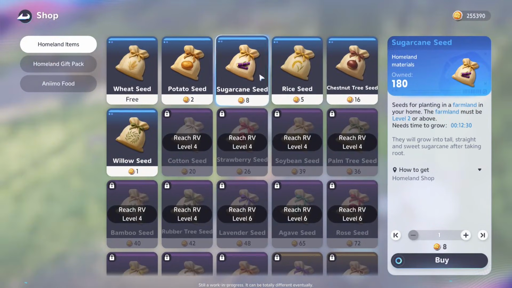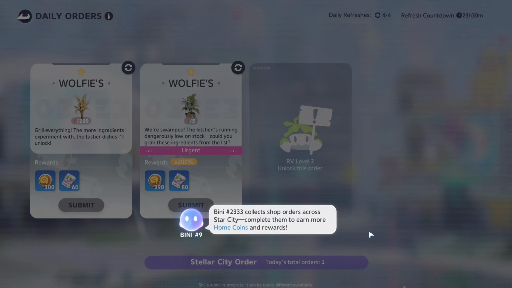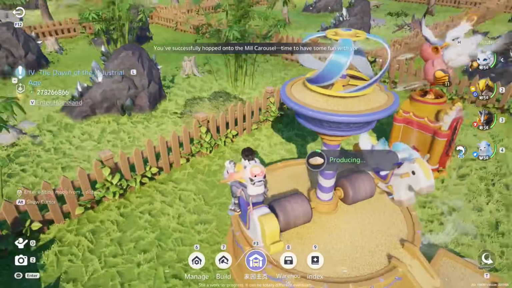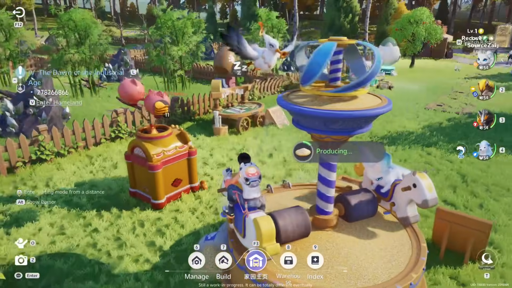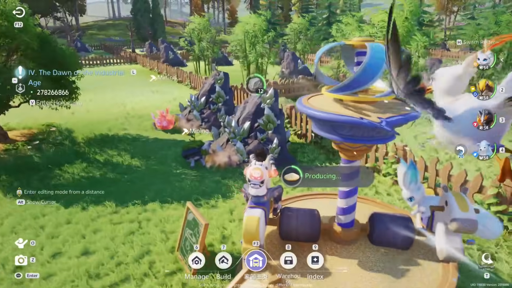There are also two important robots on your Homeland. One is your shop to purchase things such as seeds and food. The other one will supply you with a daily quest where you can make lots of gold. The Homeland isn't just all about work though. There are lots of ways for your players to interact and have fun with your Animo. For example, there is the carousel mill, which allows them to play and work at the same time.